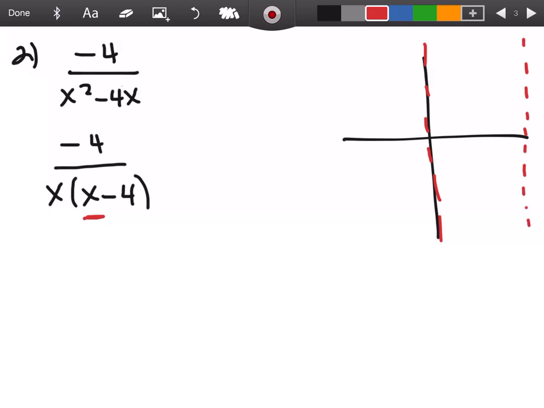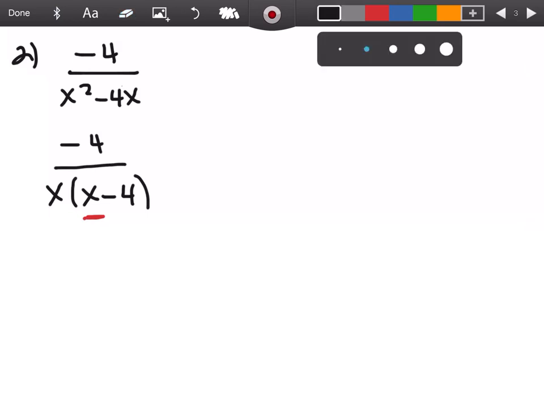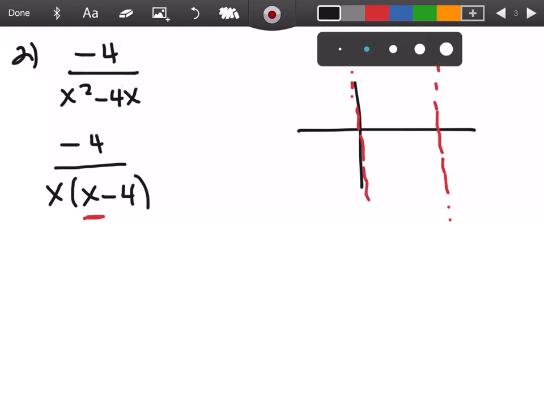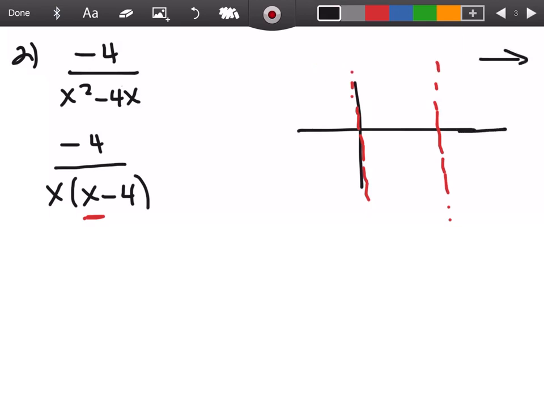So now I'm going to redo this graph. We're going to have 3 regions. When you have 2 asymptotes, that's what happens. So we had one right here at 0, and another one over here at 4. So you have this region over to the right, you have this region in between, and you have this region over here. So you have 3 separate legs, I guess, to this graph.